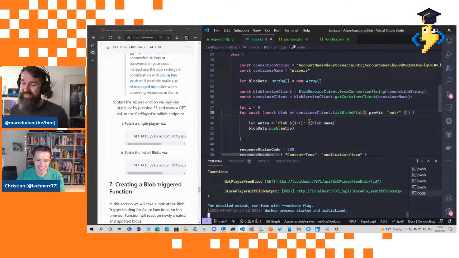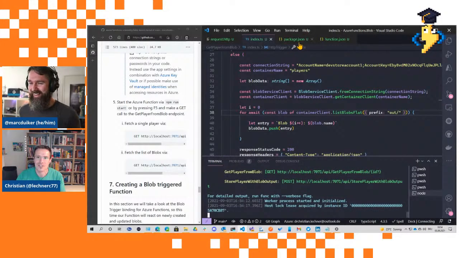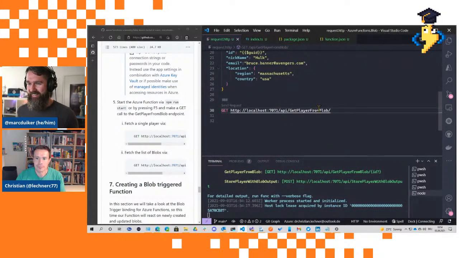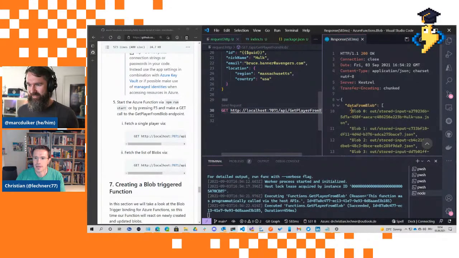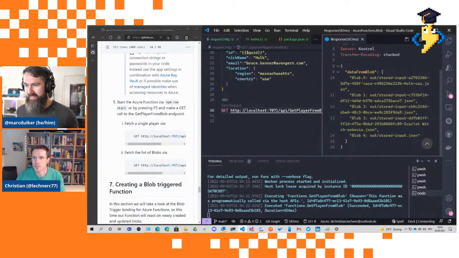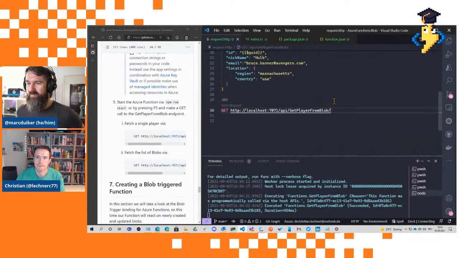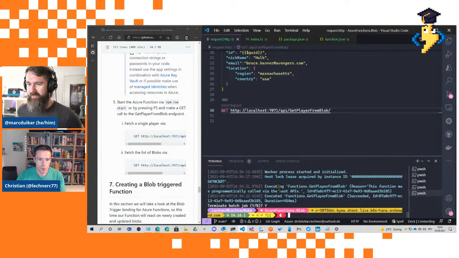Well, it did list all the files in there. At least there was an error, yeah. So the worker process started, the host log, here we go. But sent, and now we have more. Now we have a list. So now we have all the nice things with GUID, without GUID, with all the nice stuff. Yeah, very nice. Okay, so yeah, we're already quite far now.